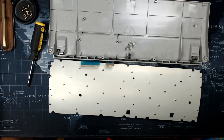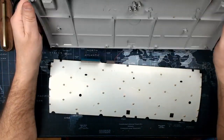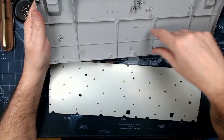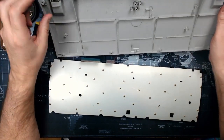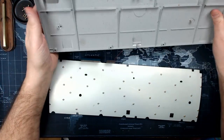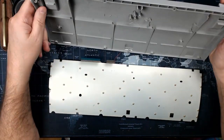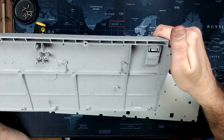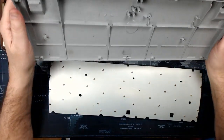Okay, where are we at? Here is the bottom part of the case. This is raised. Again, this is what I'd hoped. If I do Cerakoting, which I'm planning on, I could clamp onto these and then it won't affect the finish. I'm able to fully get at the spray surface. So I'm pretty excited about that. I wonder if these come out really easy. Here's the internals of it. Not sure, but I'm not inclined to take it out at the moment.